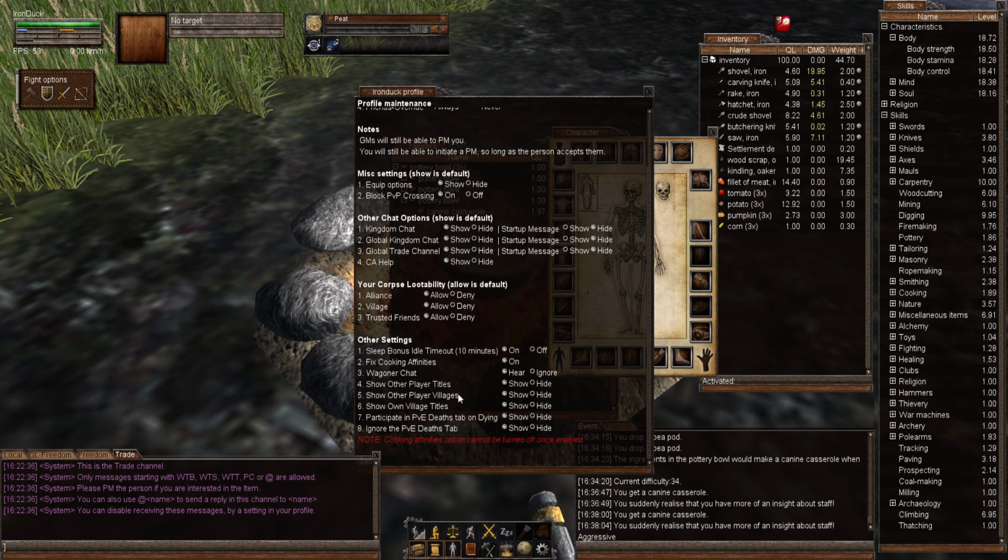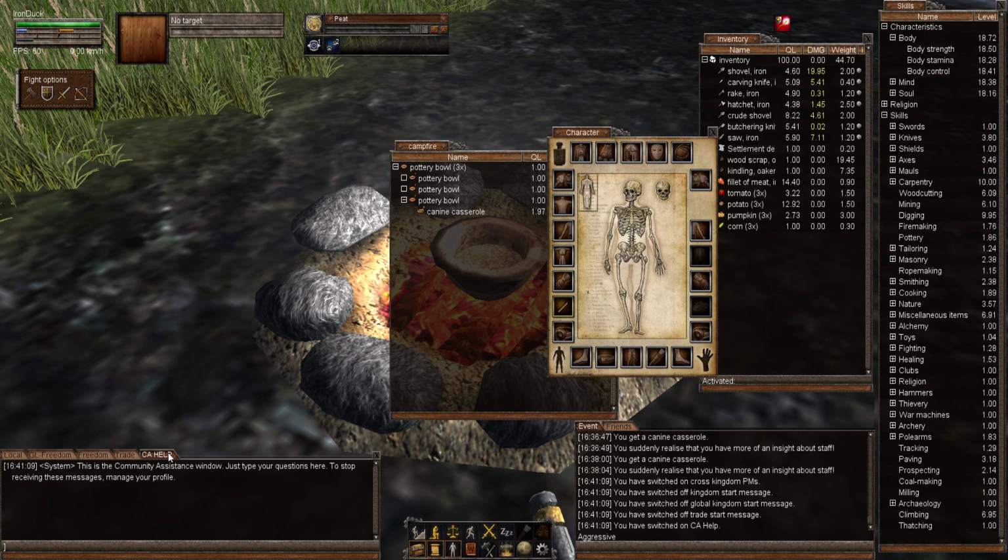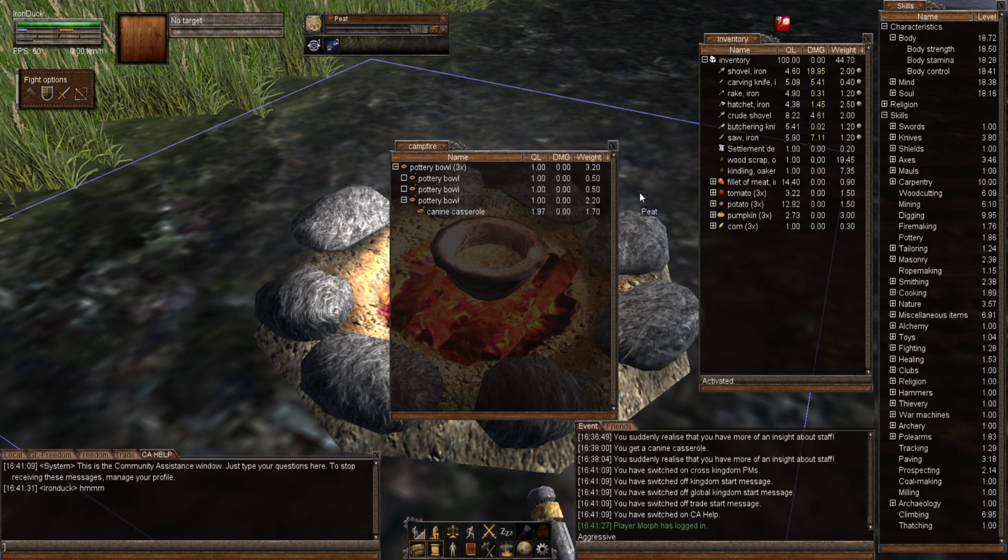Is there an apply there? Oh, yes. We got to move this up so we can get to the send. Done. Now my CA help channel is there. That's the community assistance help channel. I don't believe I am listed as a channel moderator on this character, but we'll see. Okay, I can still talk in the channel, which is good. That means that anyone can talk in the channel.